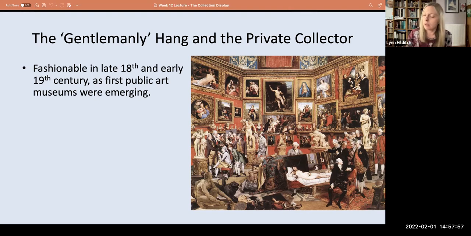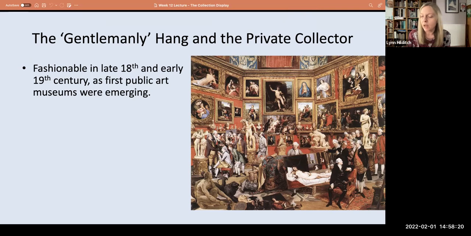As we know, there was a museum boom in the late 18th and early 19th century, when these art museums were emerging, not only in Europe, but also in the US, at a national and a regional level.